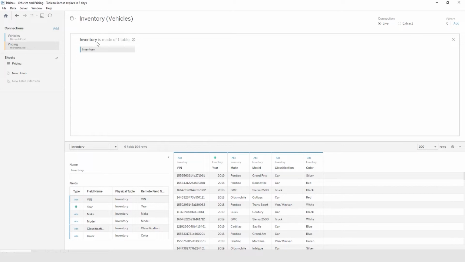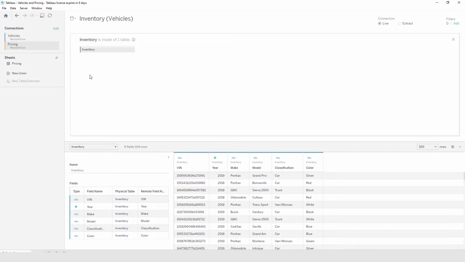It's also known as the join union canvas. It lets you know that inventory is made of one table. So remember from the slide, even if you're only using one table, it will show in both the logical and the physical layer.